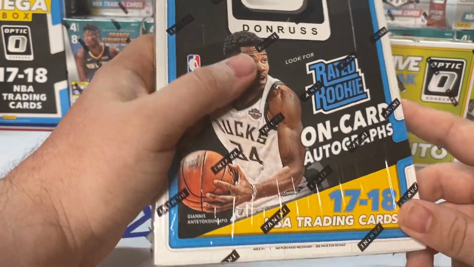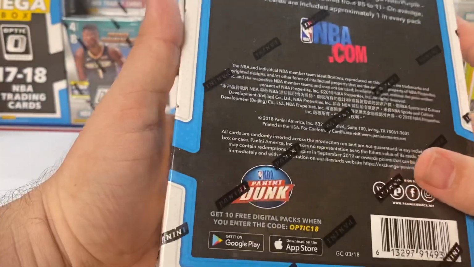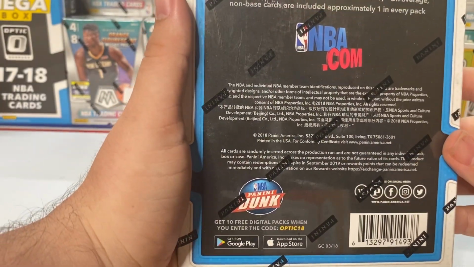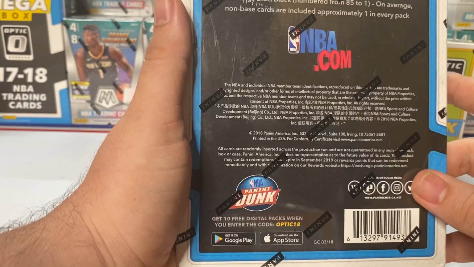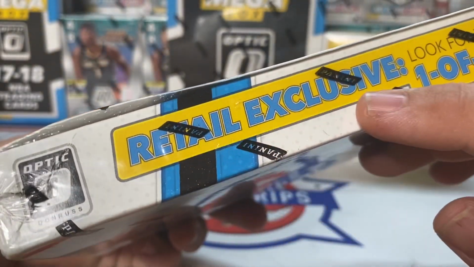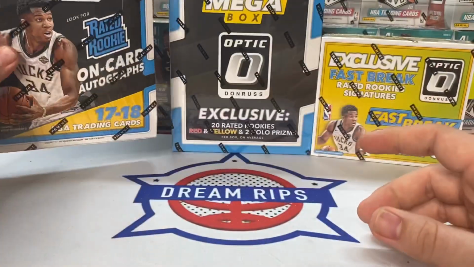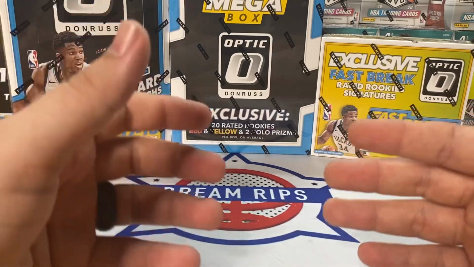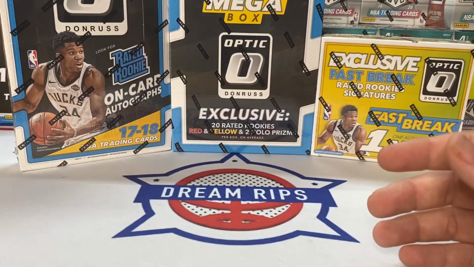And I'm still trying to learn these boxes and where they're written at, so I do apologize in advance. I know most of you are going to correct me in the comments, and that's okay. But ultimately, let's see, retail exclusive. So this is a retail box. Either way, I'm looking for Lonzo Balls, but obviously any of the other big hits that are out there.